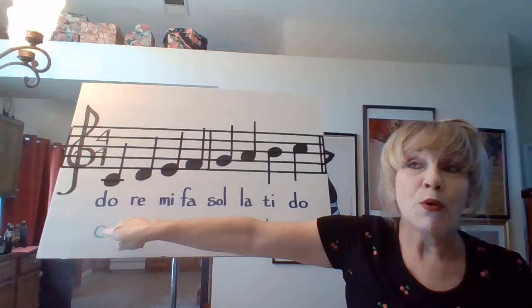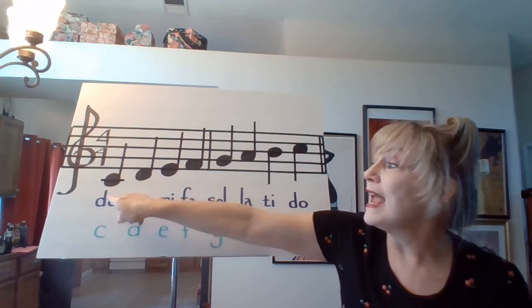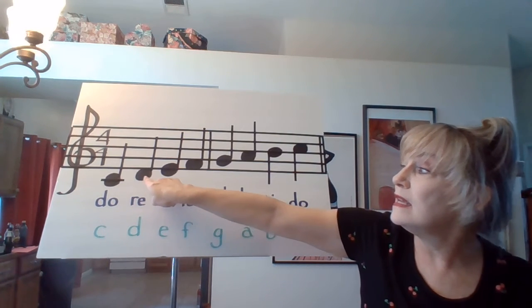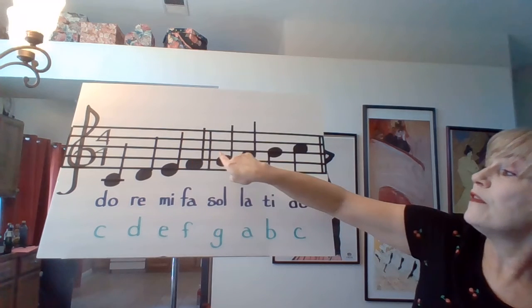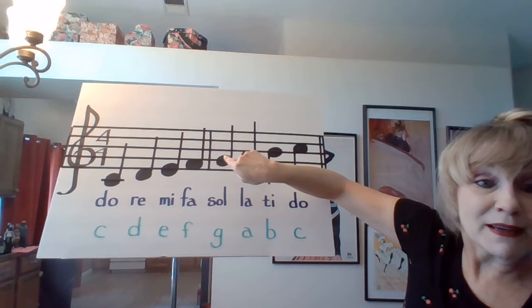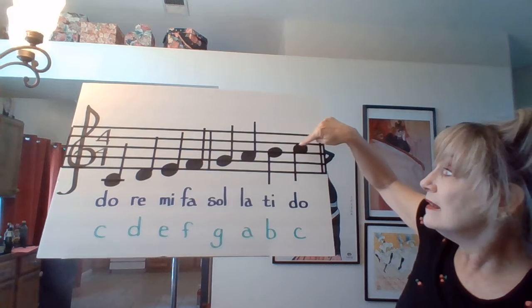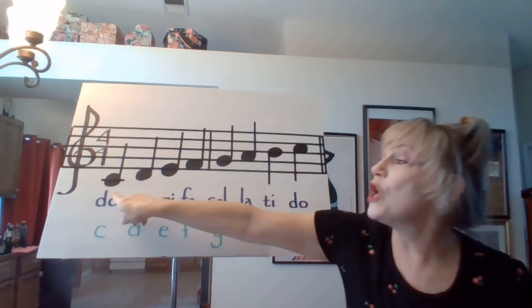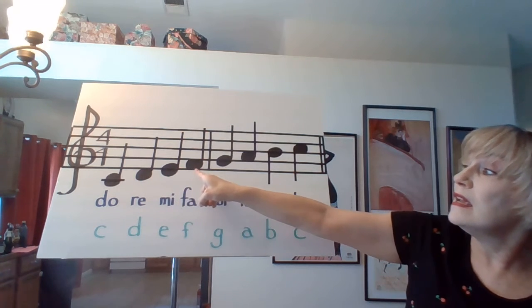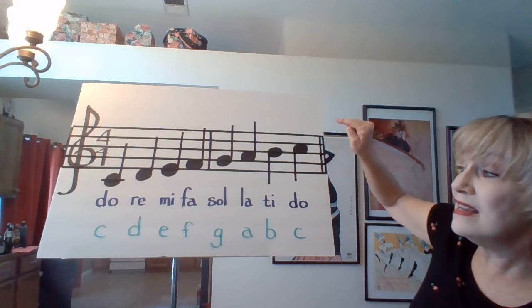But also when you're learning to play the recorder or the trombone or the violin, you're actually going to have to know what the name of that note is. And the name of that note is C, D, E, F, G. Now, if we were doing the alphabet, the next one would be H. But in music, we just start back over at A. A, B, C. So we're going to sing the notes this time. C, D, E, F, G, A, B, C.